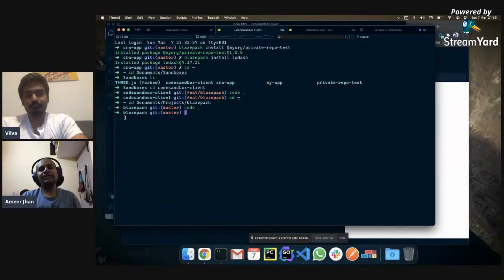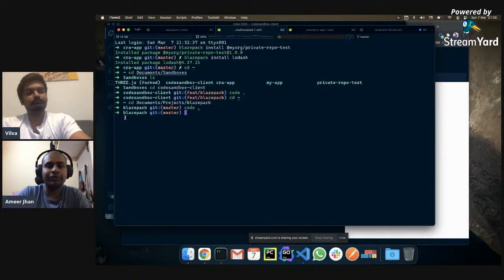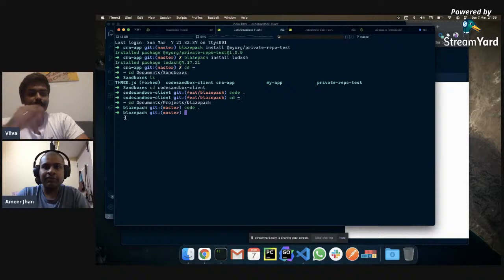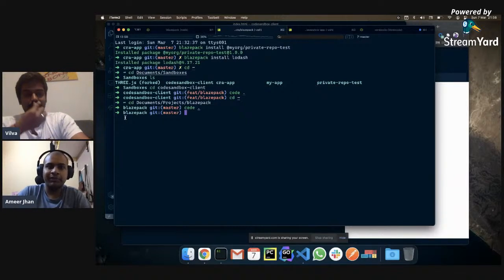Yep, sure. I think it would be too much for me to say Blazepack is the bundle that everyone should use. But what I feel is Blazepack is kind of Vue.js for React. Vue.js came out when people wanted a low barrier entry point to front end development. Blazepack is also a low barrier entry point for anyone who is just starting front end development, and for those who want to do a quick prototype.